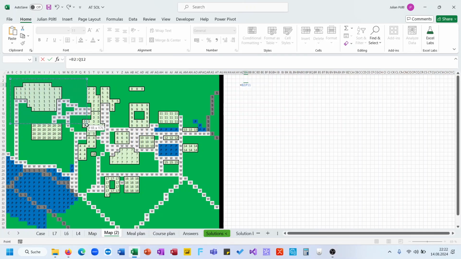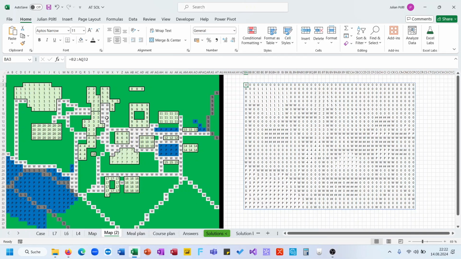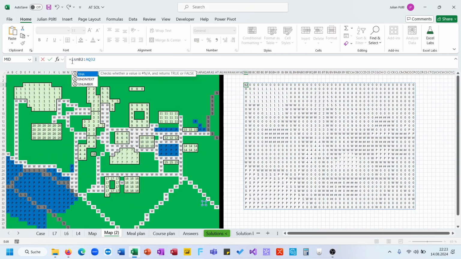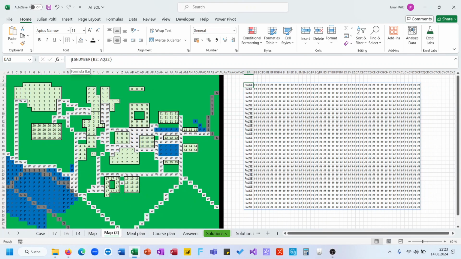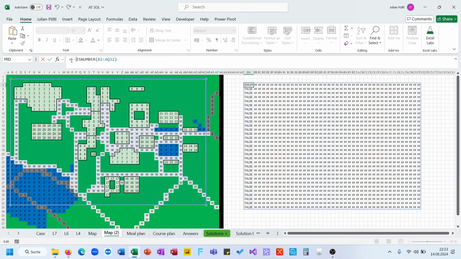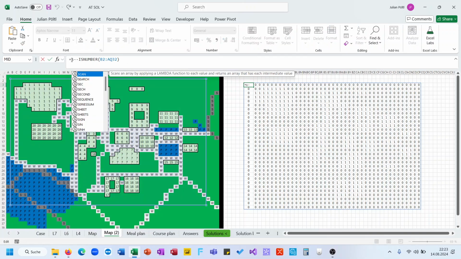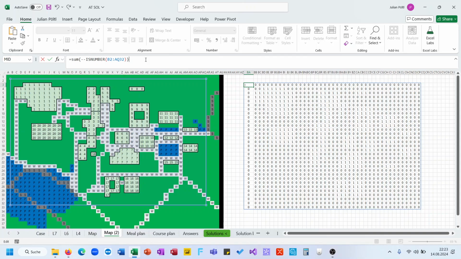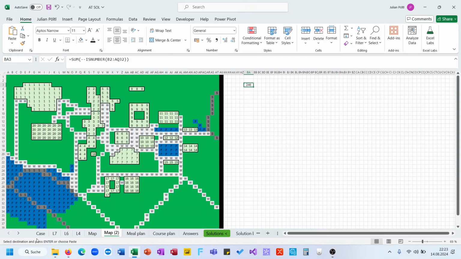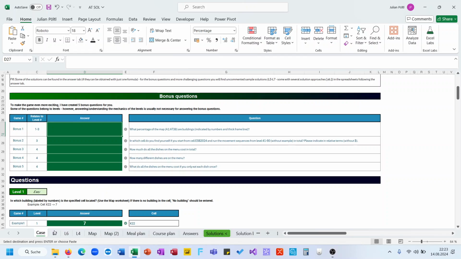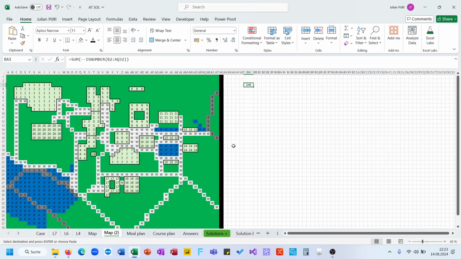So this here, and now I check for ISNUMBER, minus minus. Here everything where 1 is, there is a building, so I can sum them easily up. So 2, 4, 6. In percentage, oh, need to calculate the percentage.